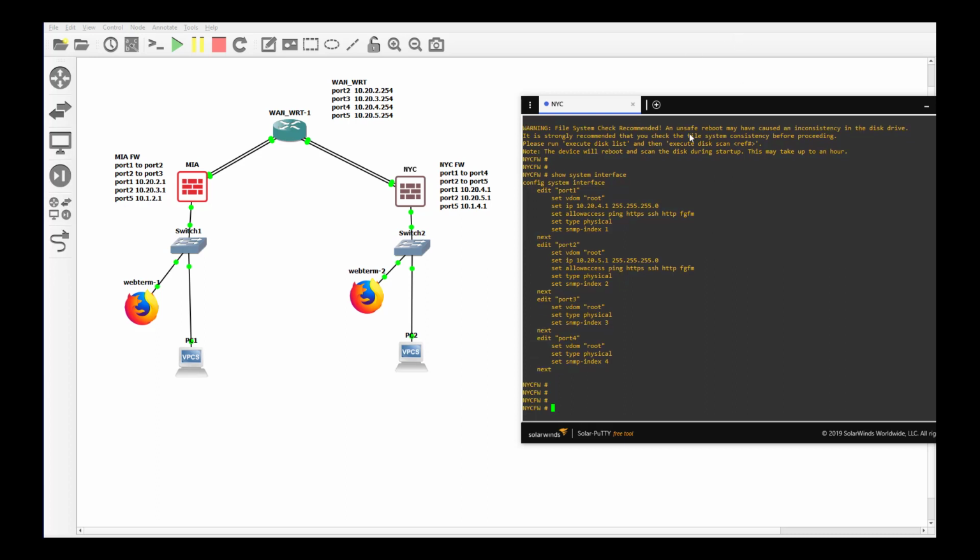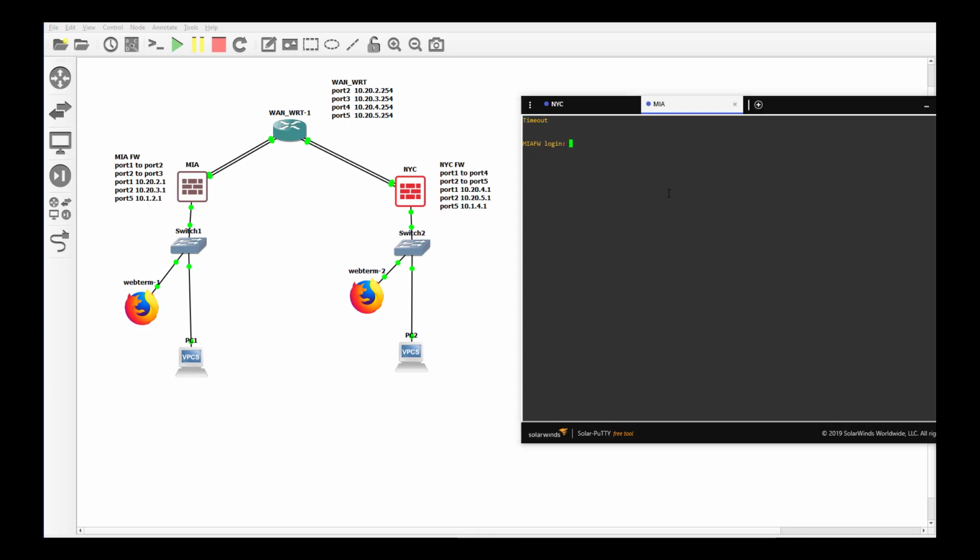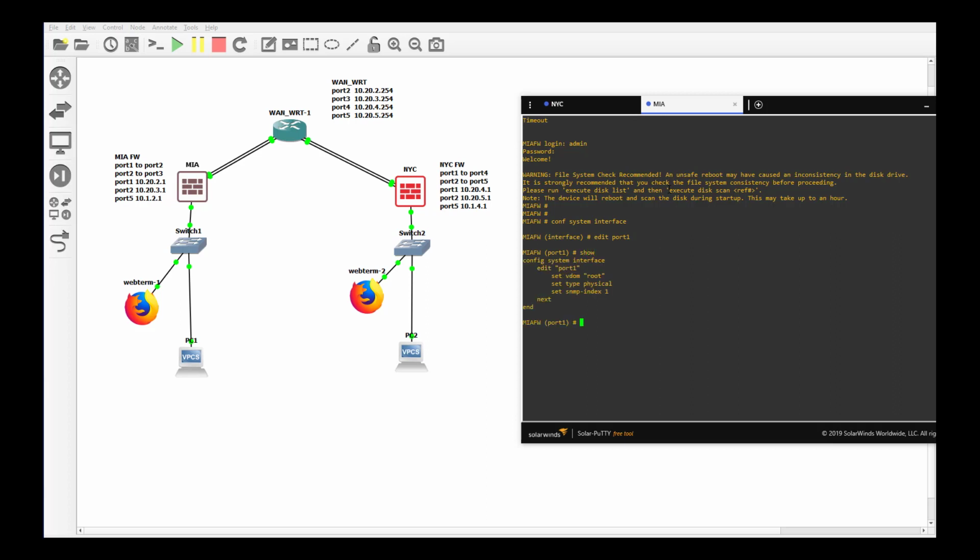Okay, well, let's start with Miami. We don't have anything configured there yet. We're going to go ahead and configure the interfaces. Edit port 1, and let's show. We don't have anything yet.